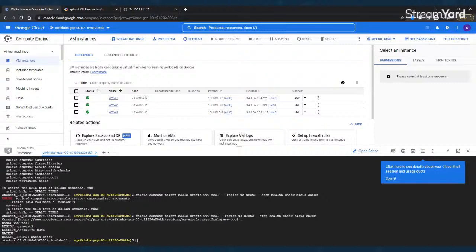So in our case, it would be gcloud compute forwarding-rules create www. We'll specify a port range as 80 so that the load balancer should only accept traffic from that particular port.